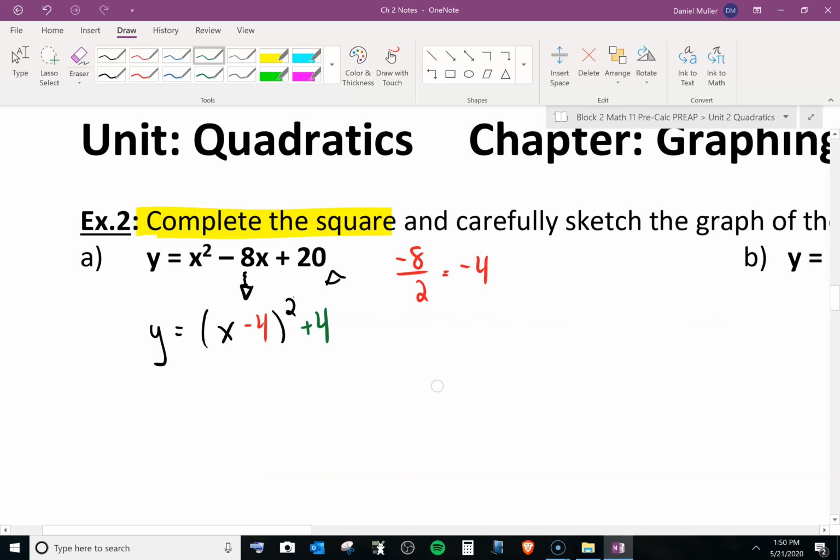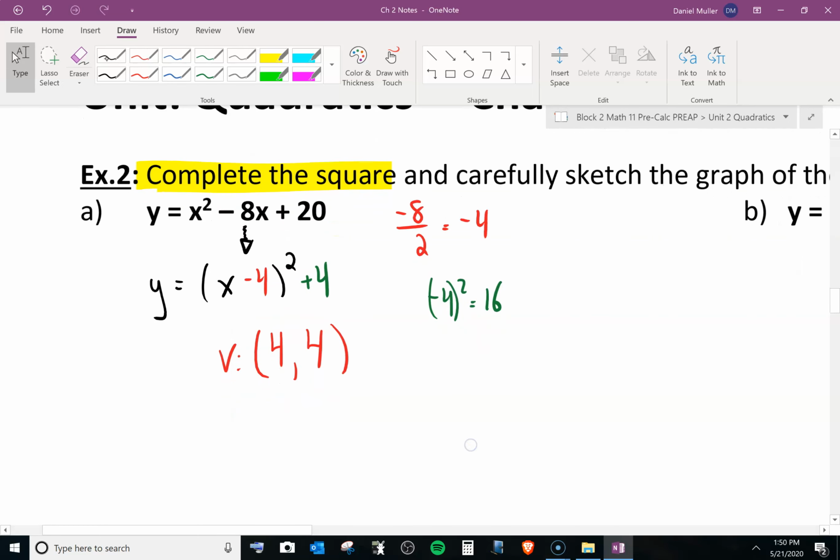Now, how can you actually get 16? It's pretty straightforward. You could take this part, -4 squared. You get 16. What does it take to get to 20? Well, you need to add 4. So that's how I do that. Now, the vertex: change the number on the inside, +4. Leave the number on the outside, +4. Next thing I need to do, I'm going to box this, by the way. That's my vertex form. There's a 1 out in front.